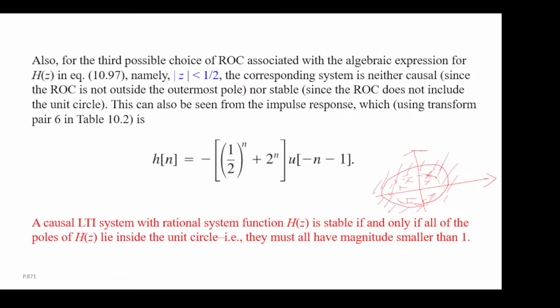This is similar to the Laplace transform, where we say that if you want your rational function to be causal and stable, then all your poles should be on the left-hand side, right? So this is a similar thing. It says if you want to be stable and causal, then all your poles should be inside the unit circle. So when you pick the rightmost ROC, you will also include the unit circle.